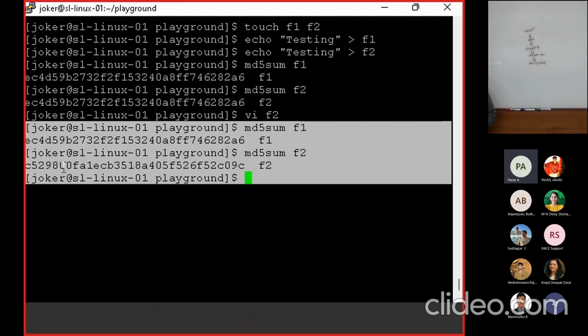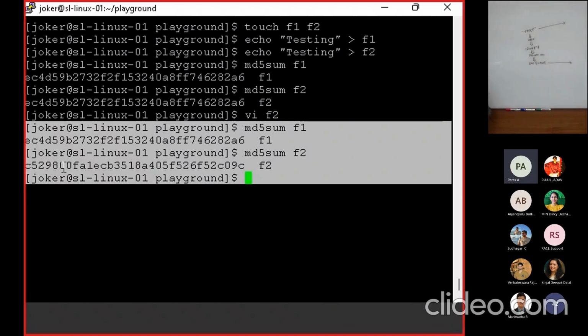Now in a digital signature, you are trusting the identity of the sender. So I'll send this encrypted hash value plus the clear text to the receiver.